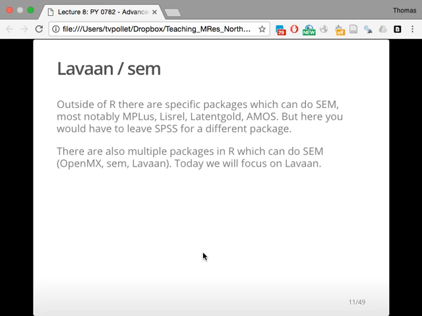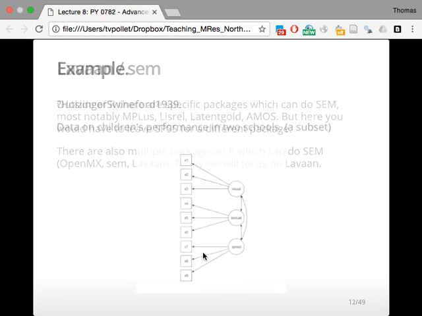Today we'll focus on lavaan, which is a structural equation model package. There are other packages, like sem, which is an older package that will do this, and OpenMx, which is specifically developed for genetics and twin data, and will also do it. But I won't talk to you about those in detail, because most of the things you should be able to do with lavaan. Lavaan stands for latent variable analysis. It's developed by people in Ghent, and it's actively maintained, which is why I teach you lavaan rather than the other packages.